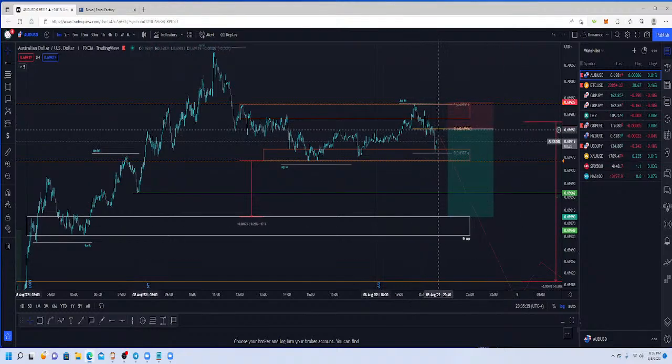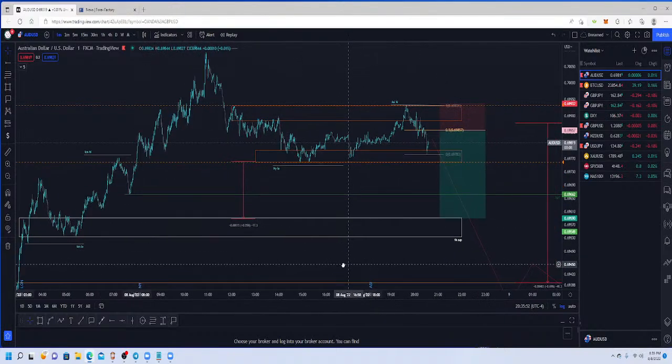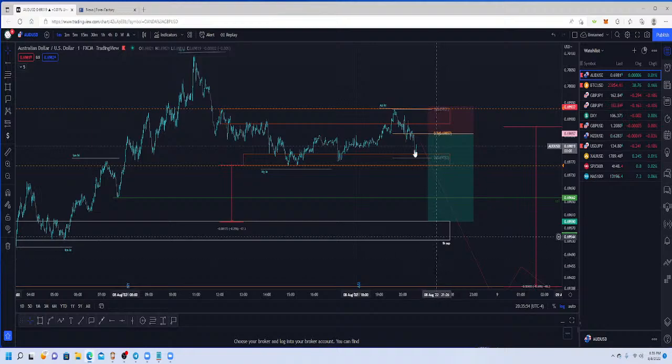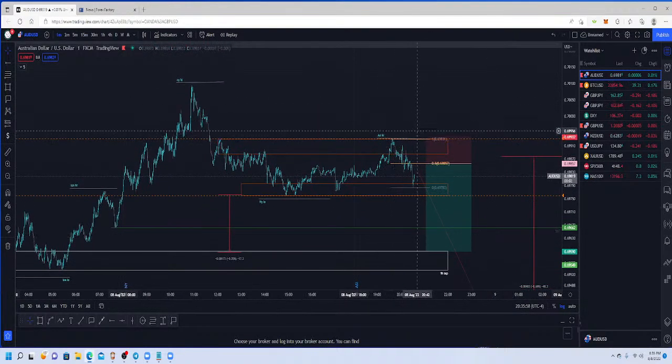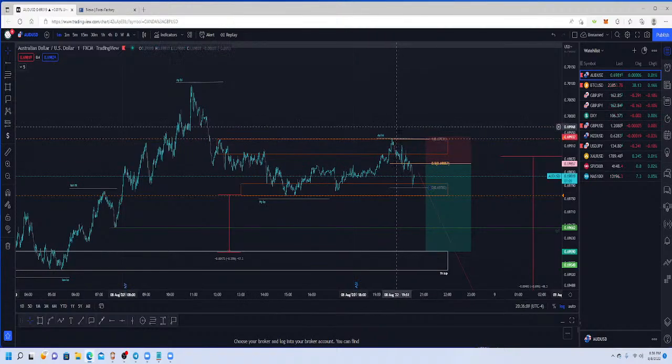If we don't make it back to this 50, I probably won't hop in. If it continues to break the shorts, then I want to see a close below this level, and as we start to break lows, I want to see close below this level and then break lows, scout shorts back into this 1 hour support. If that don't happen and they keep going bullish, then break and retest from this point. Close above, retest. 1 minute, 5 minutes.